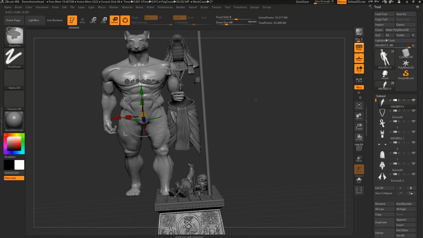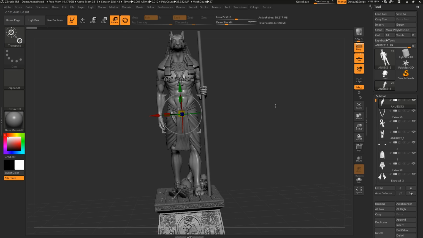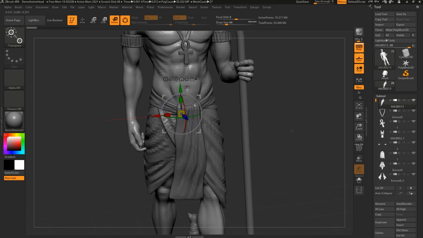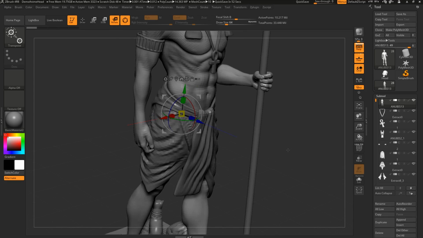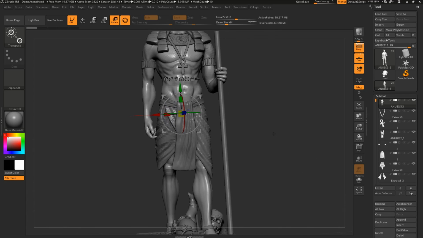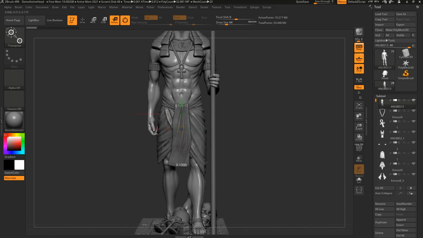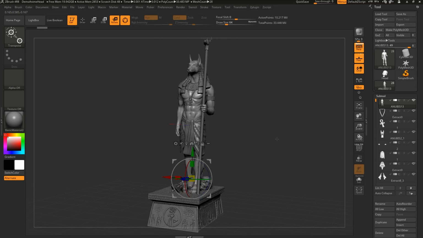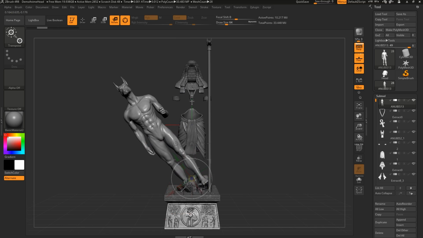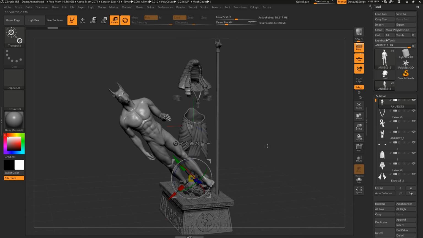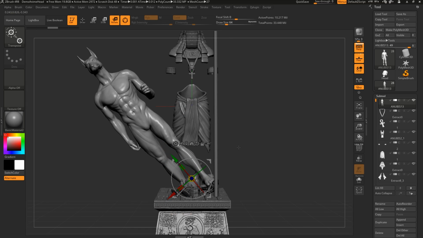Dope. So let's Control Z, move it back in place. Okay. An awesome feature for this gizmo is that we can go and unlock this one, and then we can move it to the bottom. As you can see, we move only the gizmo. Lock it back, and then let's rotate it. This is awesome. We can rotate the mesh from the base. So Ctrl Z again.